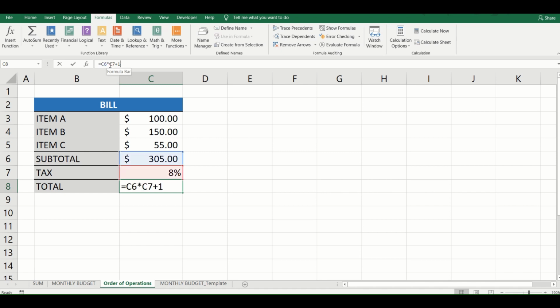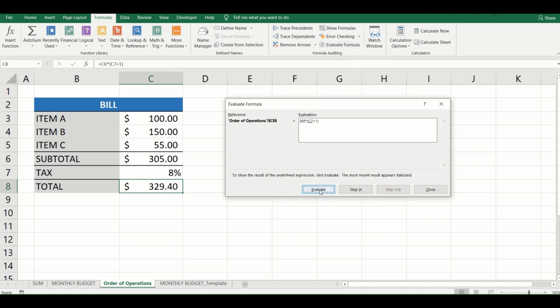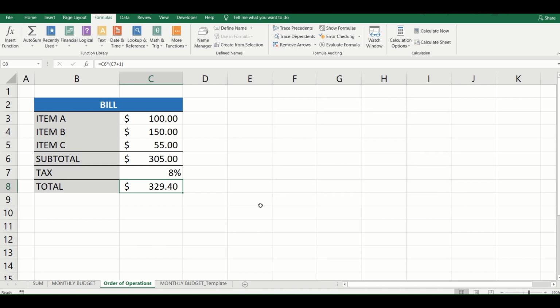I forgot my parenthesis. So Excel always follows the rule of BODMAS. So it is first brackets, orders, division, multiplication, addition and subtraction. So it is necessary that we insert the right parenthesis at the right place so that our calculations are not wrong. Now I got my right answer. If I go and evaluate formula again and just evaluate it step by step, you will know that 8% plus 1 is being calculated first and then it has been evaluated, right? So that is how you check whether your formulas are right or wrong, and you always be sure of inserting the right parenthesis at the right place.